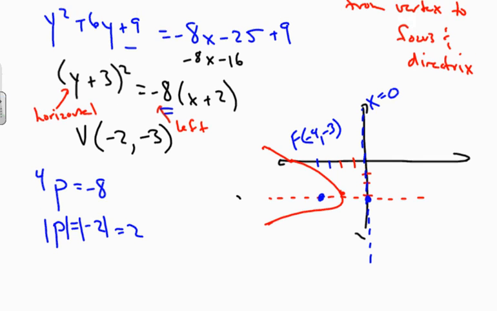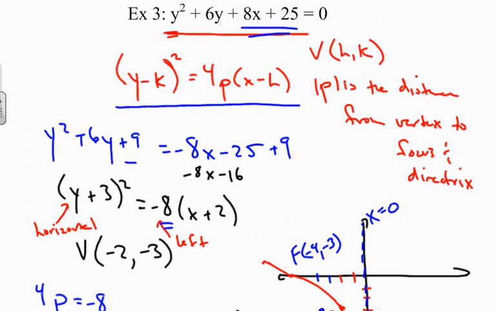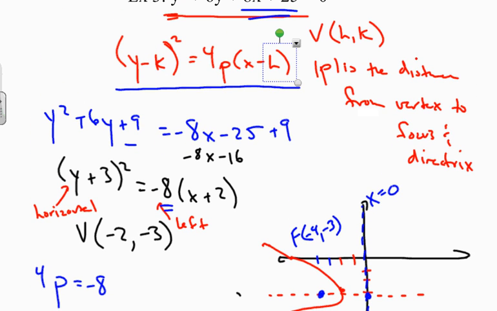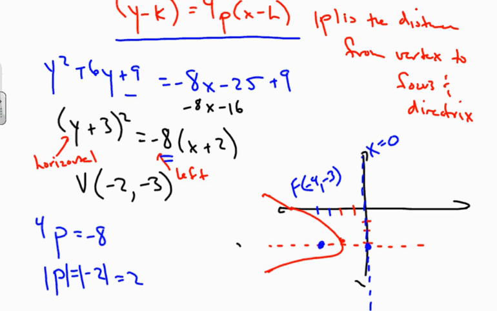Key thing, once again, complete the square when needed, right into the form that we have right here. Okay. Once you have that, find your vertex first. I like to start sketching it out. Find your p value and move the values where needed. Remember, the focus is always located inside of the parabola, and that's how we know where that goes. Always inside the parabola, either it's up or down, left or right, always inside, and it's always p units away.